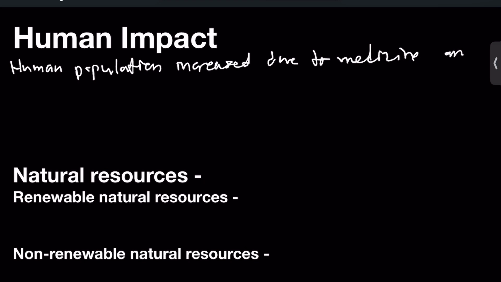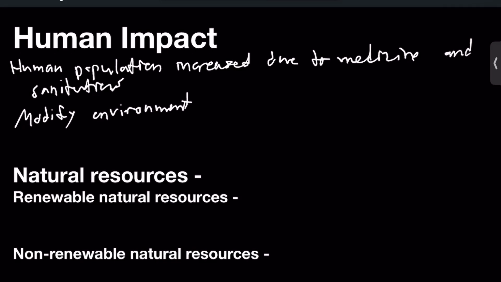Now, this human population increase affects the environment in many ways, primarily because humans can modify their environment to fit their needs. So what this means is things like logging to get more wood resources and build more houses, or things like building cities, all alter the environment to help humans fit their own needs. And this modification causes lots of issues.